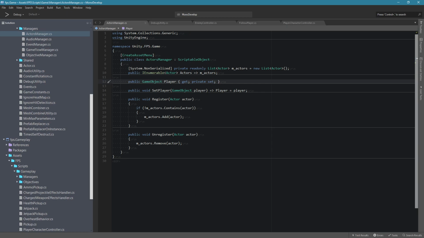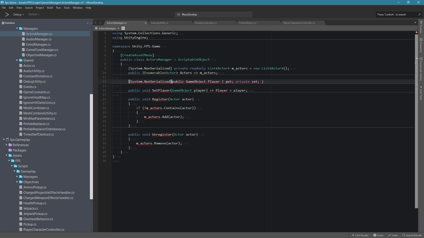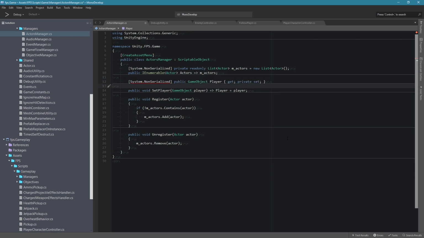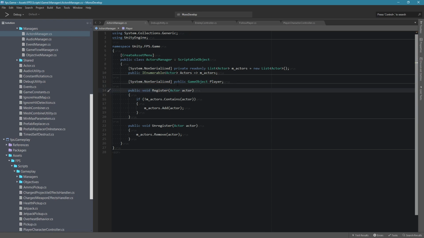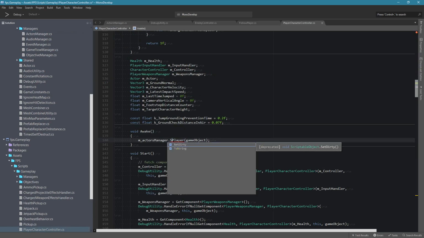So it's just public. Game object player. We don't have to make this a property. Properties have hidden implicit fields which can serialize, even if you don't want that. That can cause all kinds of trouble.